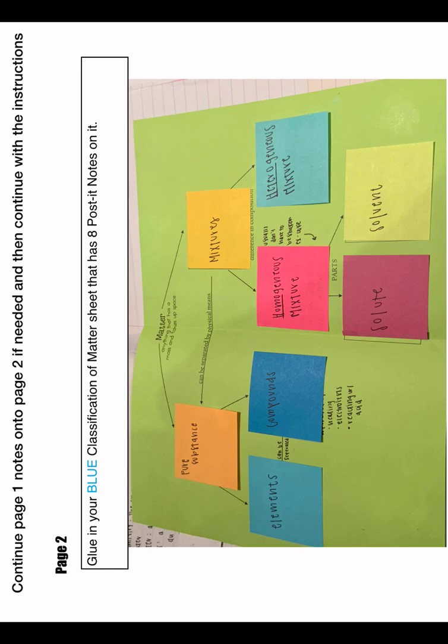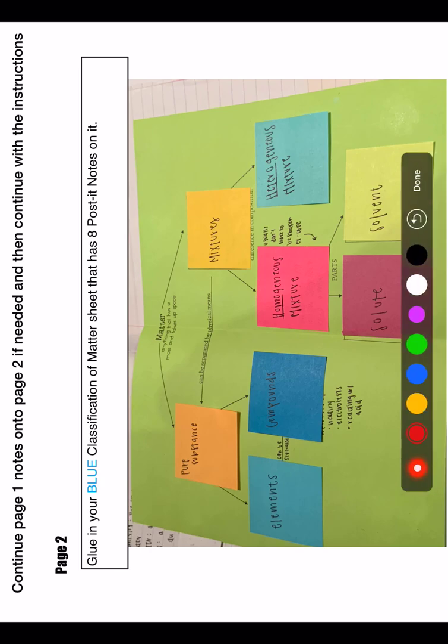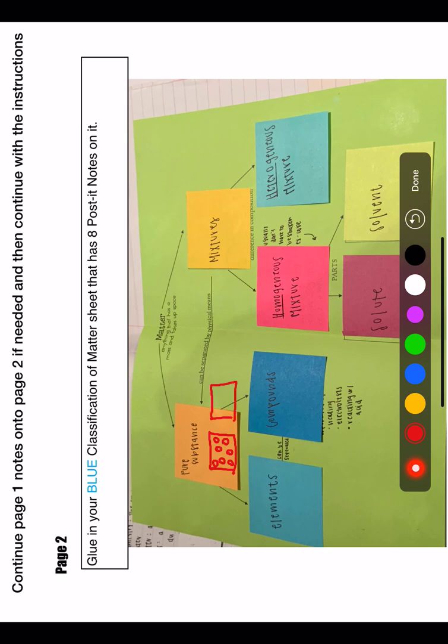Maybe you might as well. So never mind, I'm just going to do it now. So matter can be classified into 2 groups: pure substances or mixtures. So in the real estate, draw this picture. A pure substance is anything that has the same type of material all the way through. Everything within both of those boxes is identical to everything else inside the box, so those would be classified as a pure substance.